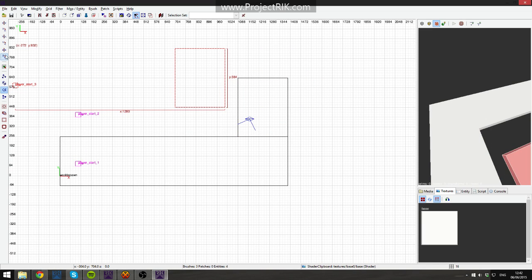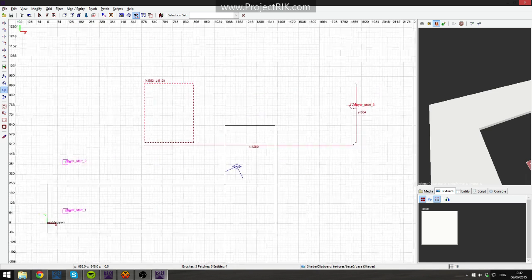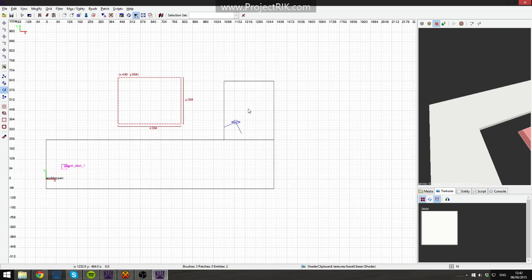You know, the rotation at the side here also works on these blocks. So if I want to rotate this one round, I can just keep rotating it around like that. Oh, I've got the player start as well. Whoops. That's why. Just copy that. So if I want to rotate this one round, see, there you go. It's just moving round.